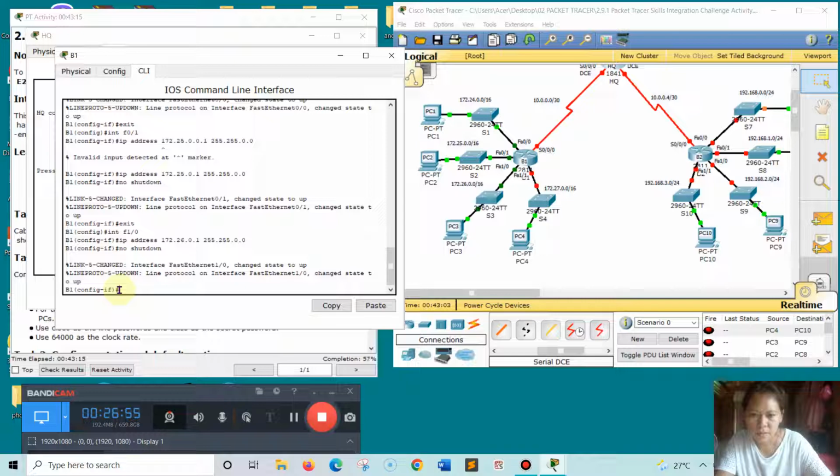Then sunod is kini nga side FastEthernet 1/1.